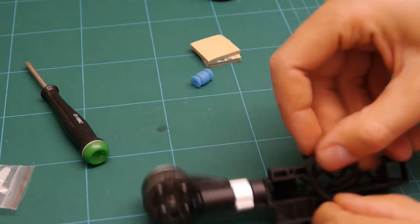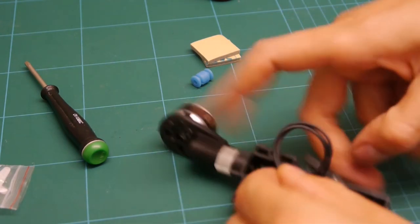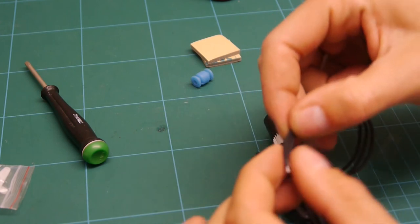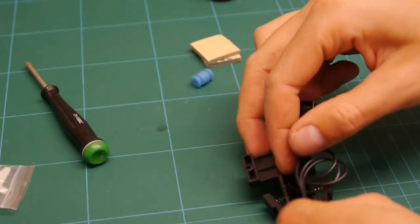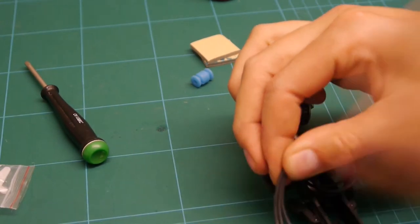FC goes in here, so I'm just gonna do as I did before, just curl the wires round, put them all to the same length, curl them round and just cut them off.